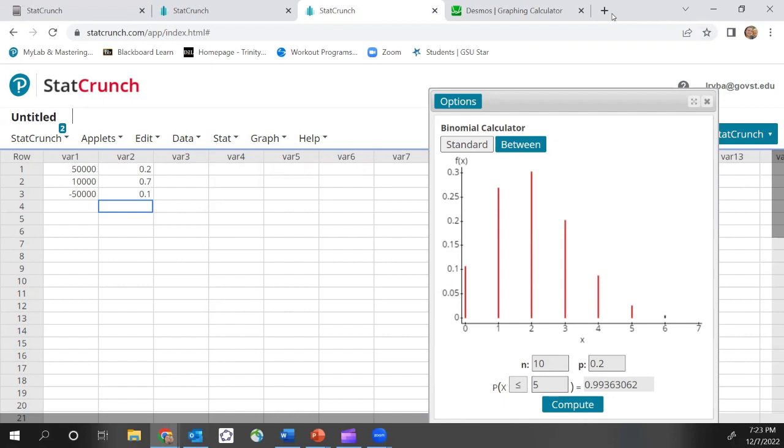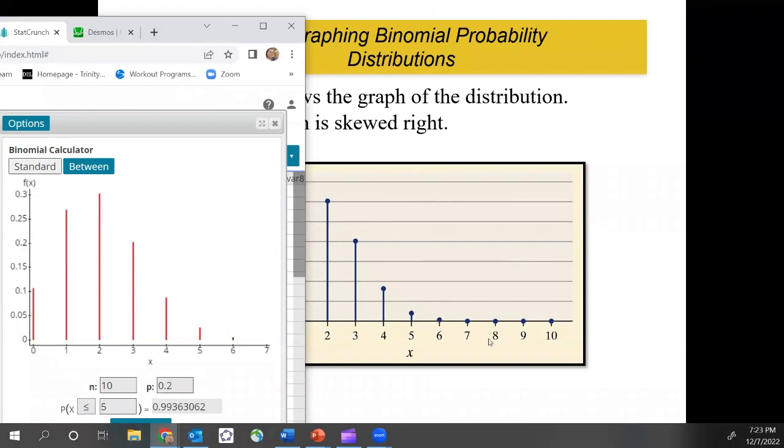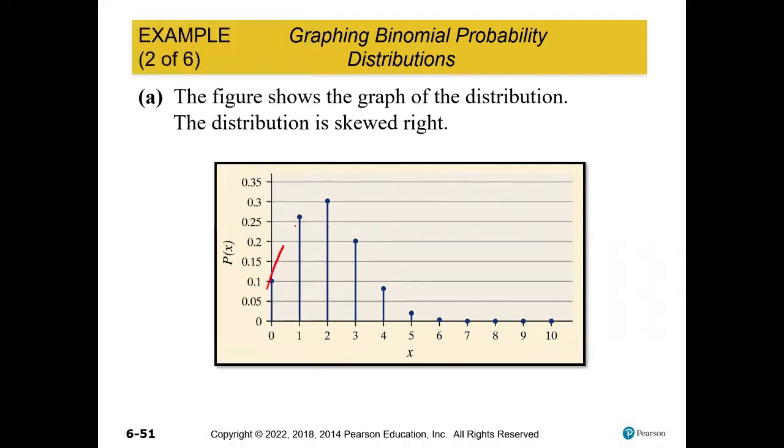So what it looks like StatCrunch does, though, is these values that are almost negligible, almost zeros, they don't graph them. So you'll see here 0 has a value, 1, 2, 3, 4, 5, 6 has a value, but 7, 8, 9, and 10 are really like non-existent here. Their probabilities are so small, so the graph isn't showing it to you. But we do have a total of 10 values, so we do have to know all the way to 10. If I look at the whole graph all the way to 10, we find our peak. And you will see here that the right tail is longer, so we are right skewed.